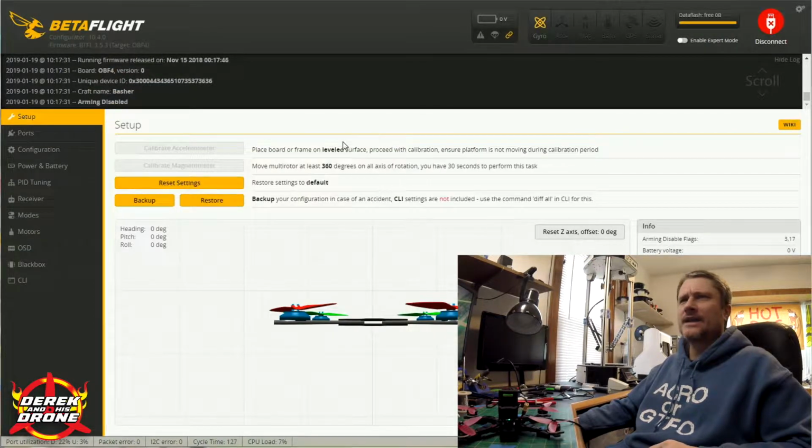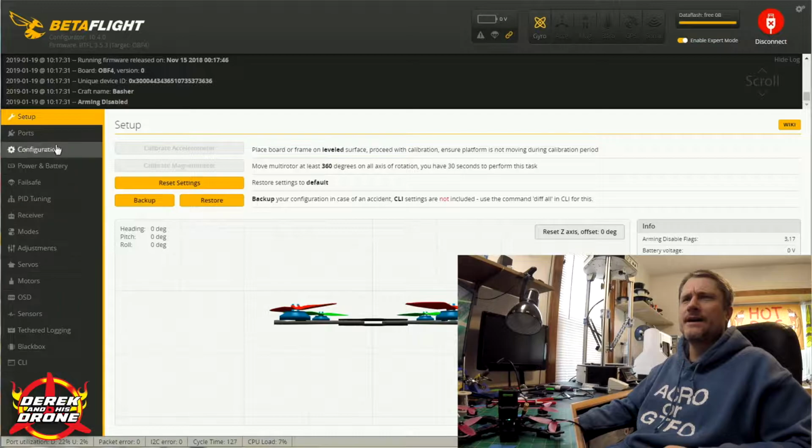Now that the quad is connected, I'm going to go over to my Failsafe tab. Wait a minute, I don't have a Failsafe tab. What do we do now? Oh my goodness, no big deal. We're just gonna shoot over here to the top right where it says enable expert mode. We're gonna turn on that switch and you'll see we have a few more things available now. Amongst that, one of those is Failsafe. So let's go ahead and click on that tab and take a look.